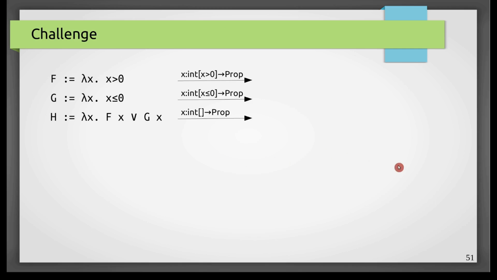So let's see what is the challenge about the predicate abstraction. Consider abstracting these three formulas using these three predicates respectively. F and Z are abstracted into the identity function since the predicate is the same as the body of the formulas. So what will be about H abstracted using no predicates?